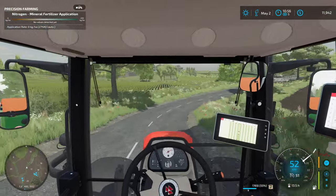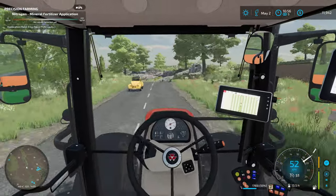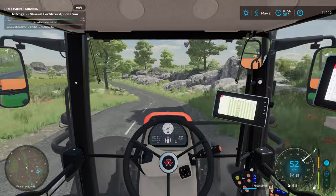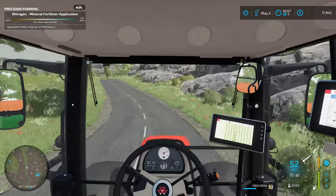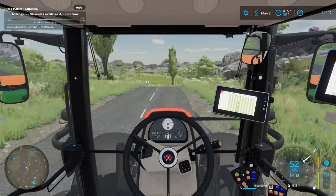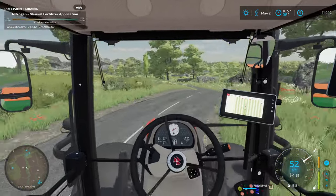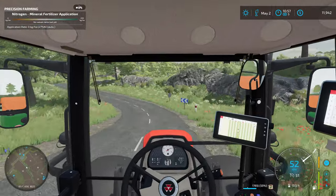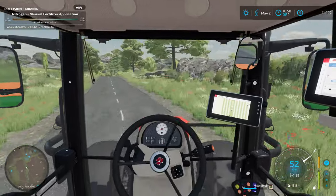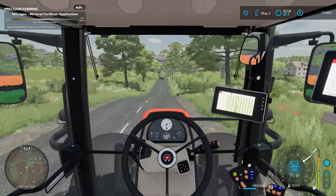And I don't know if we're going to do that second job. You know what? Yeah, we'll take that second job first before we drop off the fertilizer spreader. That field is much smaller than the one that we just did. We should be able to get it done really, really quick. So quick, in fact, we probably won't even need to do a time lapse and speed it up. It's just going to be a hop, skip, and a jump, maybe two or three passes.